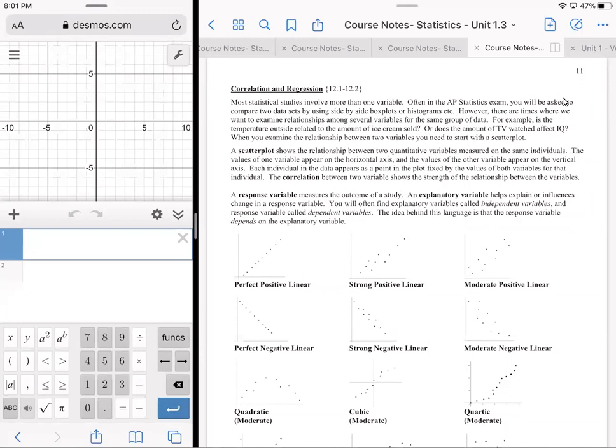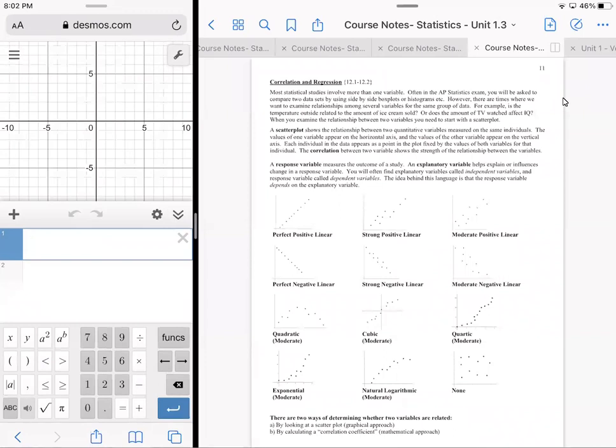There's different ways in which variables can be related to one another. So far, we've been working with a single variable, one variable at a time, trying to figure out what the mean is, what the standard deviation is, and all that good stuff. Now what we want to do is figure out how two variables relate to one another, right?